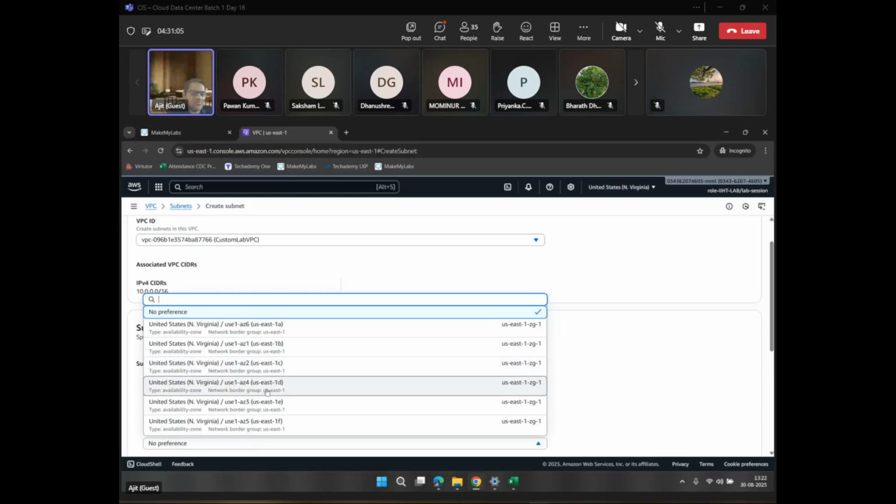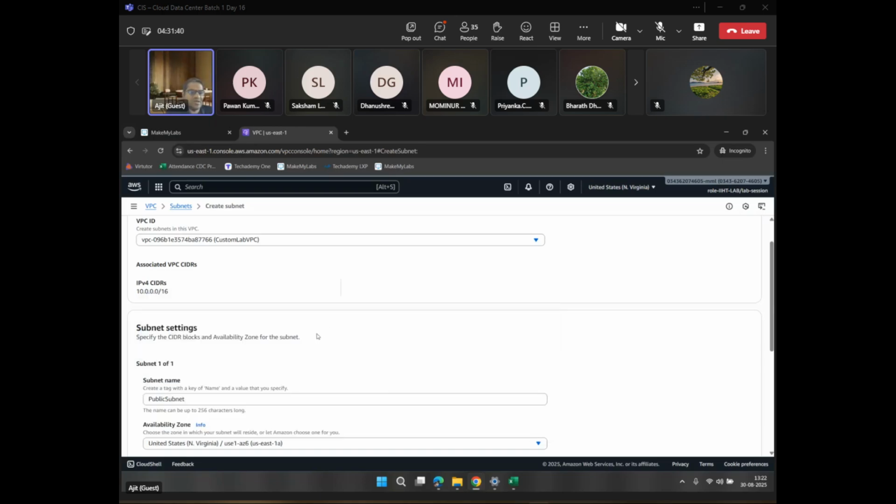And there is also a fourth option, 1D, and a fifth option, 1E and F. So in North Virginia, I am able to see almost 6 availability zones. These are separate data centers, each having its own power supply, network connectivity, and cooling devices, right? So we can select any of these availability zones. I'm going to select the first one, that is 1A.